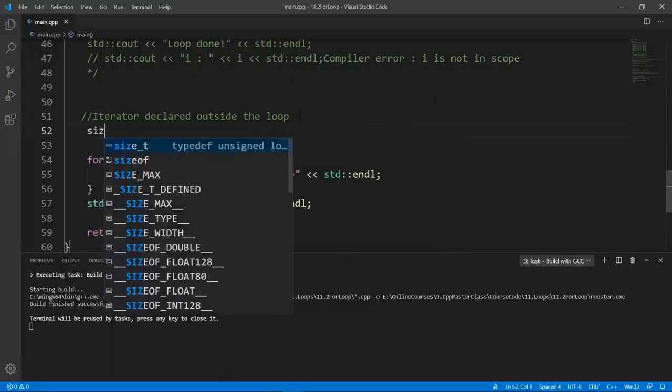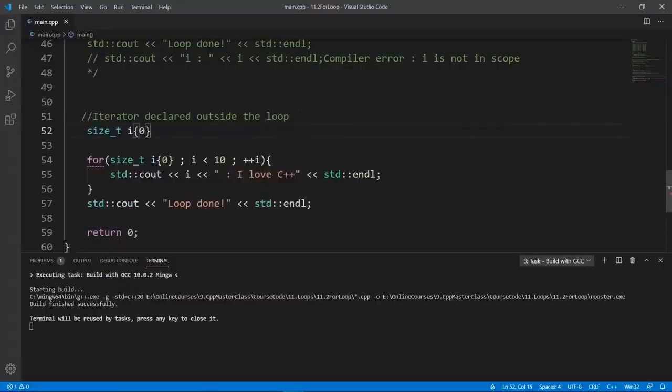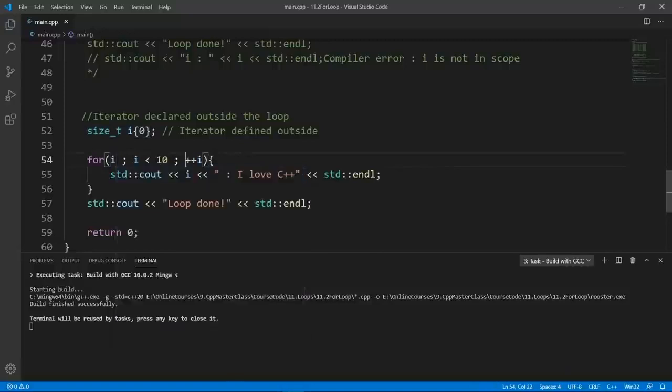So we're going to say size_t, and we're going to say I, and initialize this to 0. And we're going to say this very clearly, iterator defined outside. And in our declaration part of the iterator, we're going to just say I, and this is going to work pretty fine.